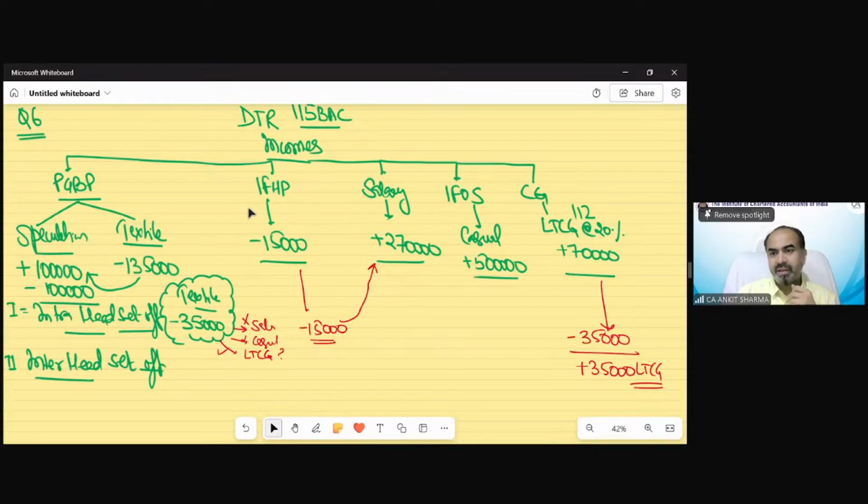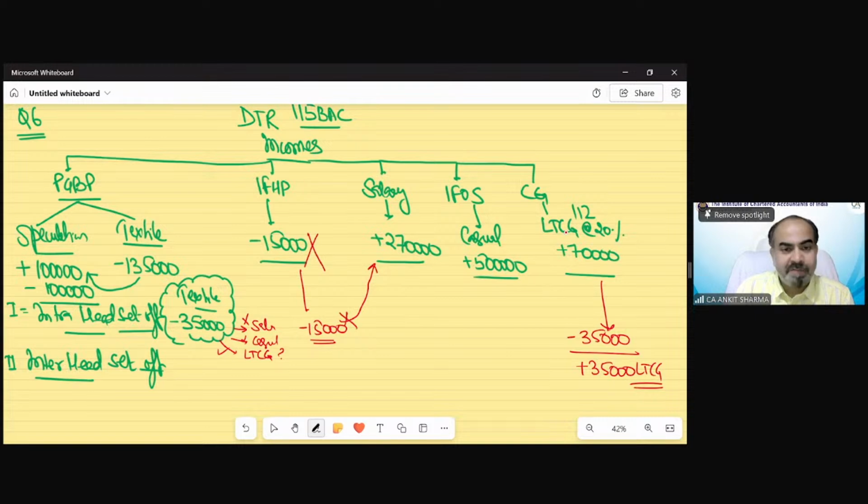Ishan is saying cannot set off. Okay. Pooja is saying under default tax regime. Very well done, both of you. Correct. Under default tax regime, we cannot. Nidhi is saying income from other source. No, Nidhi. Under default tax regime, we cannot set off income from house property losses against any other head of income. Not allowed. We are under the default tax regime. That's why it's very complicated, due to this default tax regime concept and optional tax regime. So you have to remember this cannot be set off.